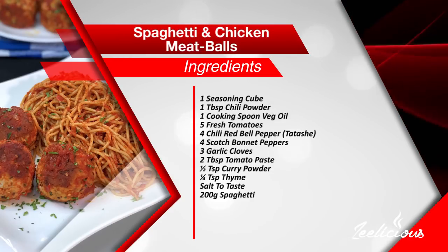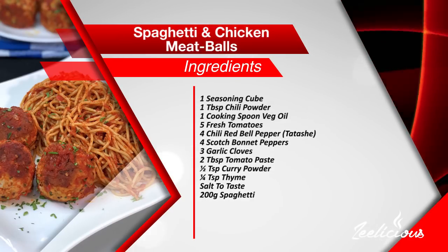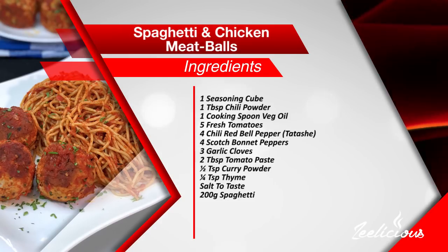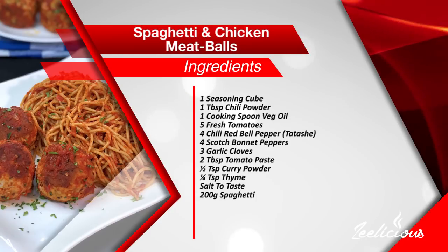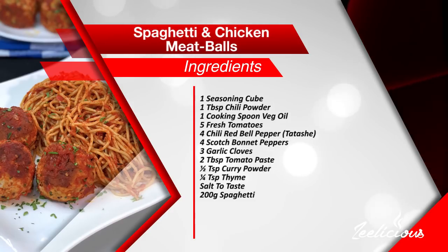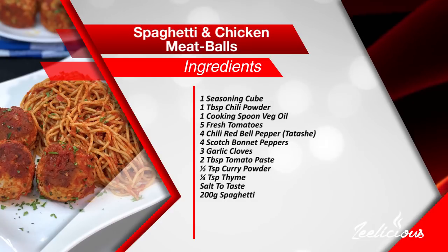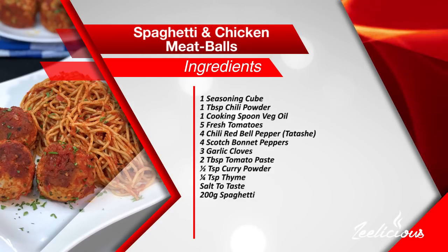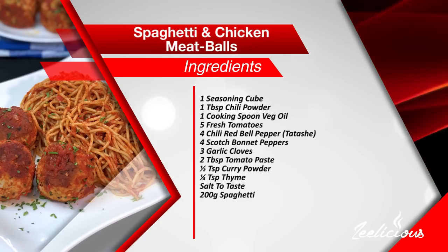And for the sauce, you will need 1 seasoning cube, 1 tablespoon of chili powder, 1 cooking spoon of vegetable oil, 5 fresh tomatoes, 4 chili red bell peppers, also known as tatashe, 4 scotch bonnet peppers, 3 garlic cloves, 2 tablespoons of tomato paste, half a teaspoon of curry powder, a quarter teaspoon of thyme, some salt to taste, and of course 200 grams of spaghetti.